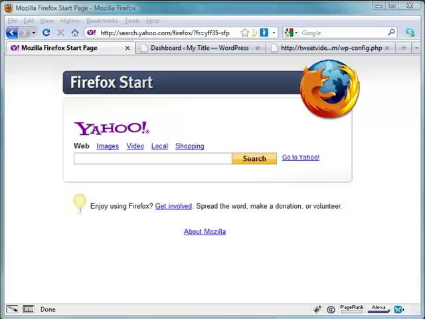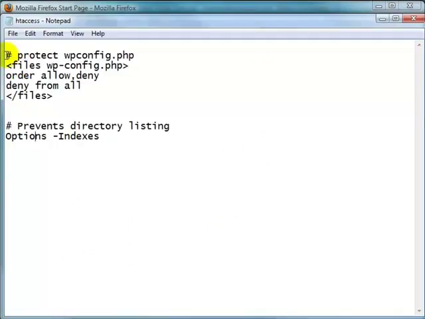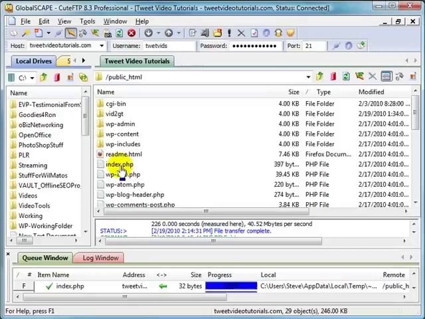We want to go ahead and use our .htaccess file again. So let's go ahead and open that up and add a little bit of code. This is all we need to do. The hash, pound sign, number sign, whatever you want to call it, depending upon what side of the pond you're on, the space, then protect space wp-config.php. Well, I don't need to read it, you can see it. Just add this to your .htaccess, or as it is in this case, right now on our computer, it's an htaccess.txt file. Then go ahead and save it, and as we did before, we're going to upload that to our root directory of our blog.